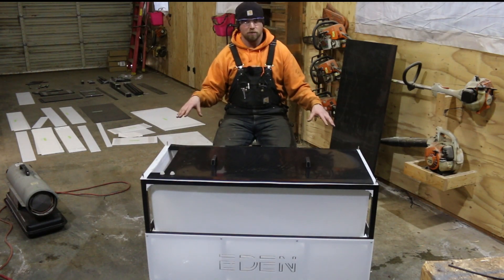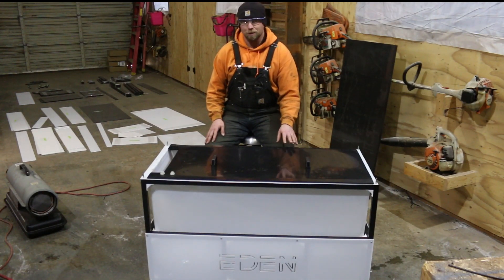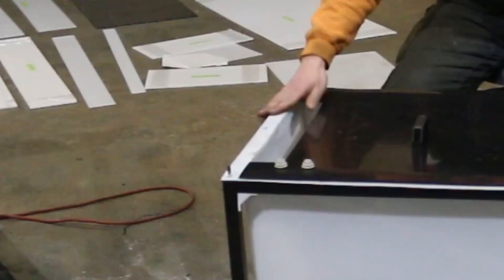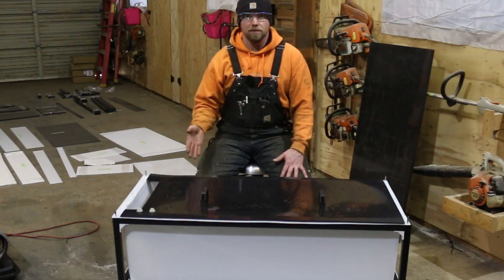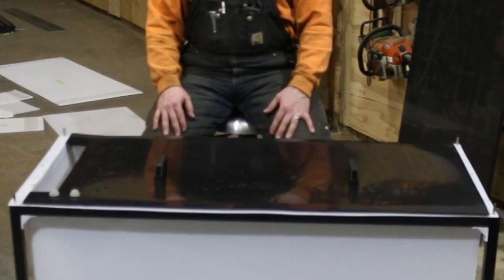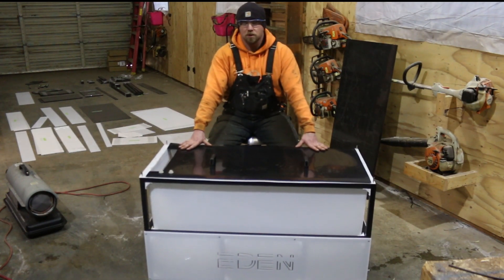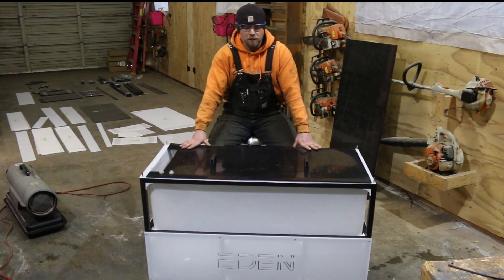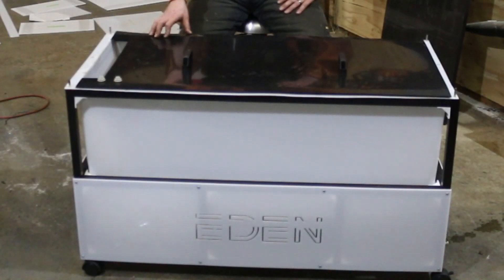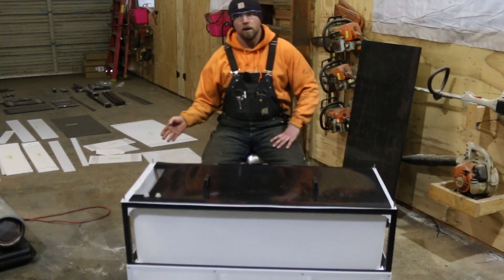I don't want to put the electronics in and wire the base until we know the reservoir is going to work. It's worth noting that these reservoirs are bimodal - they can work for fish or for hydroponics. We made them large enough to get quite a few fish in there, with a circulation pump and bio filter on the back, a heater, and standard aquarium stuff. The lid is there for evaporation control. One reservoir can feed up to 15 to 33 towers - it's 63 gallons, and doing all the math on what each tower requires per hour and per minute, one reservoir can supply nutrients to all of them.